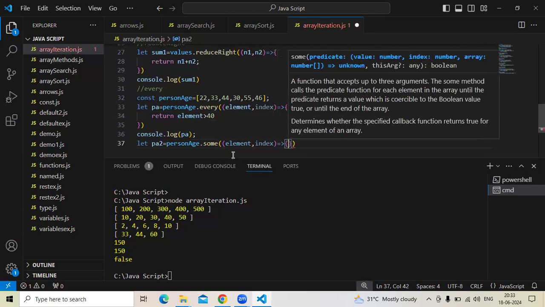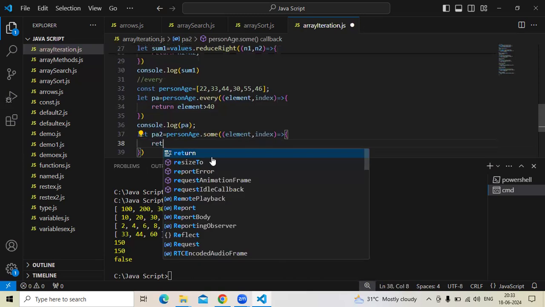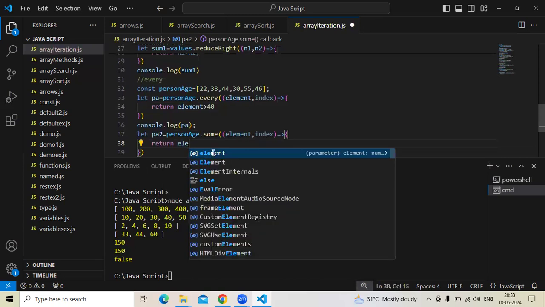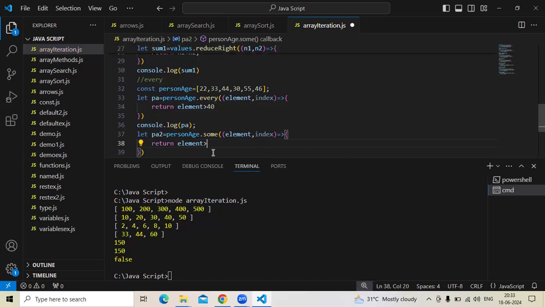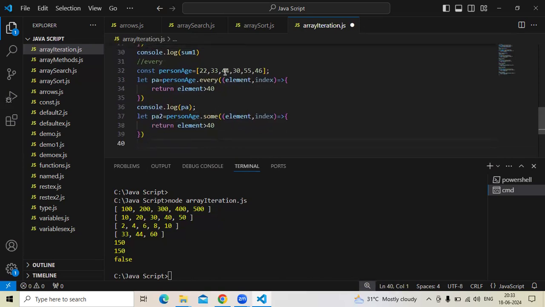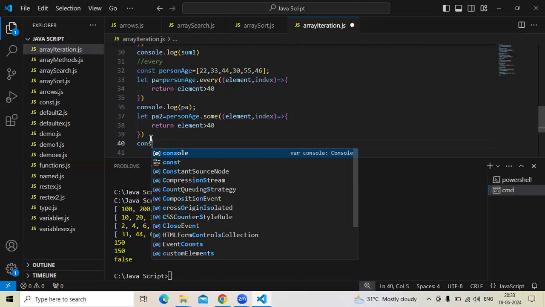Okay, I am returning the condition: return element greater than 40. It checks if some elements are greater than 40, it will return true. Otherwise, it will return false. See, 55 is there, 46 is there. Some elements are greater than 40, right? So you will get true.